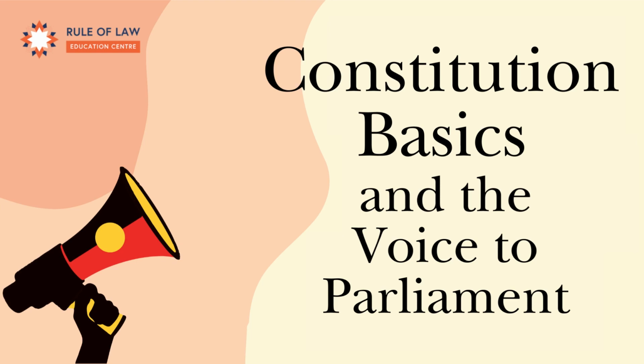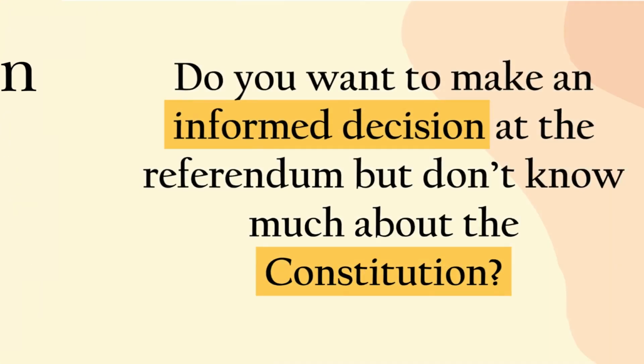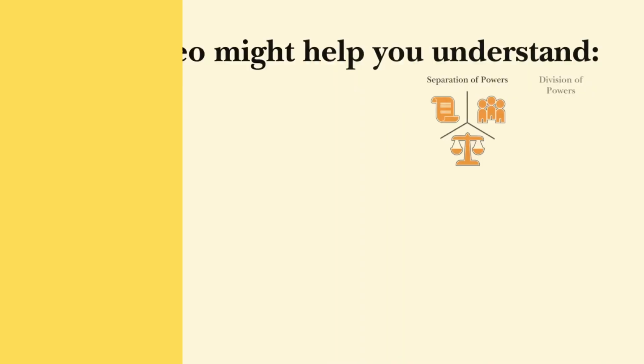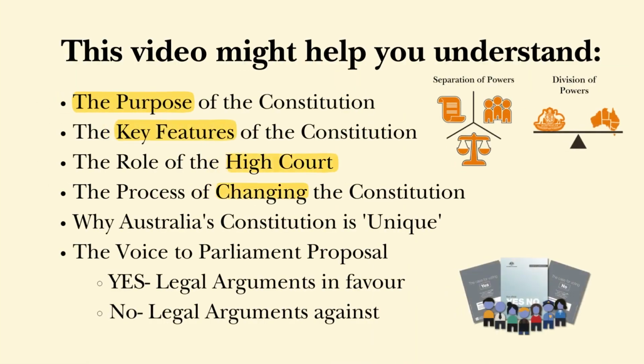Constitution Basics. An outline of the Constitution and how the voice to Parliament fits in. Before we make a change to the Australian Constitution, Australians need to understand what the purpose of the Constitution is, what the key features of government are, including separation of powers and division of powers, and why a referendum is necessary to change the Constitution.